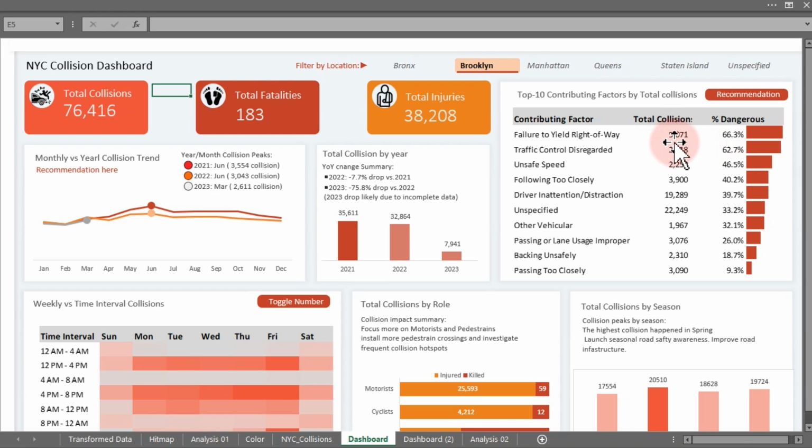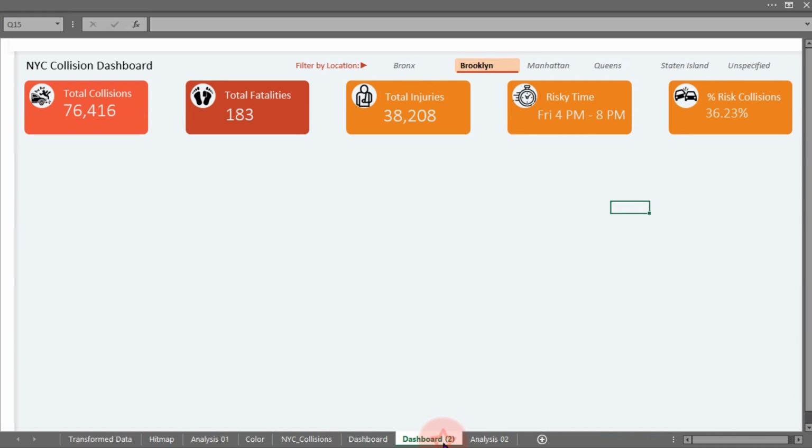means out of 5,071, 66 people actually were involved in either injury or lost their life. You get it now. So now, out of 19,289 here, 39.7 people. So if we now go over to this particular KPI, what we are looking at right now is this particular percentage here, which is all about the top 10.